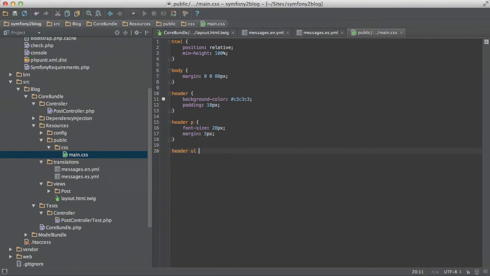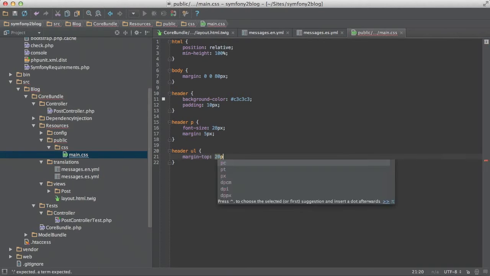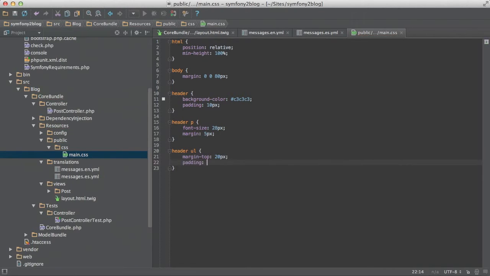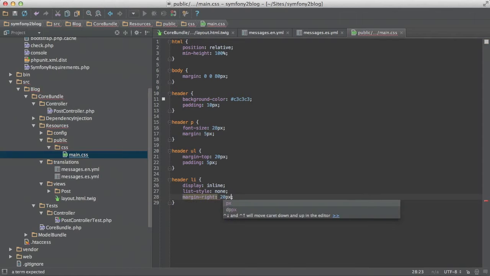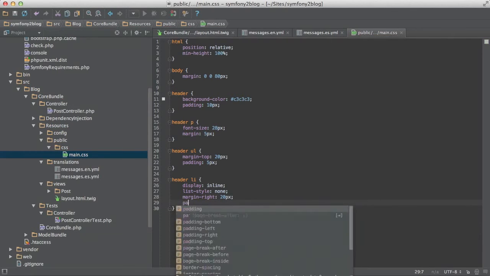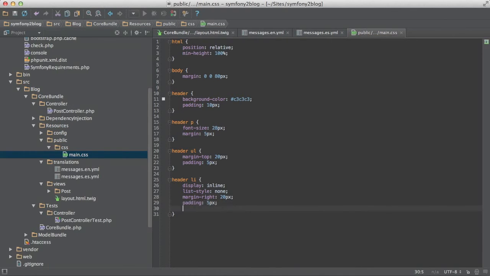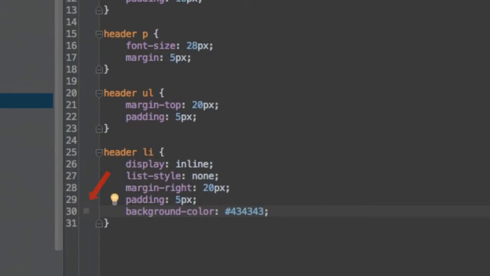Header items, that's an unordered list, will have a margin top of 20 pixels and a padding of 5 pixels. Its elements will have a display inline to display them horizontally. The list style will be disabled. Between them there will be a separation of 20 pixels. And each one will have a padding of 5. And we'll also assign them a background color. As we see here, it's a little darker.